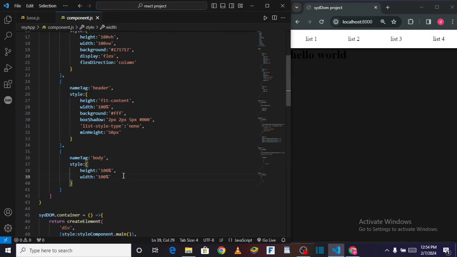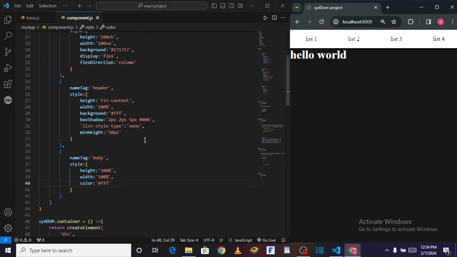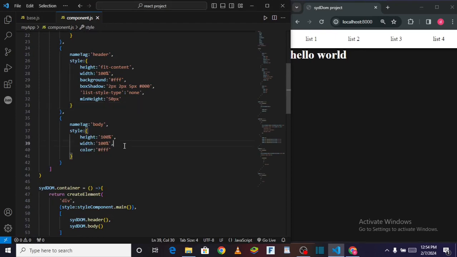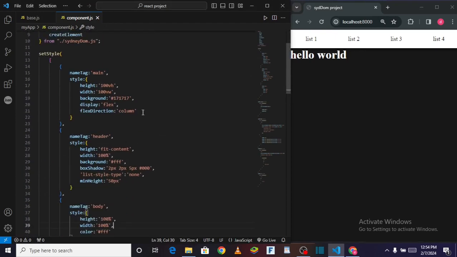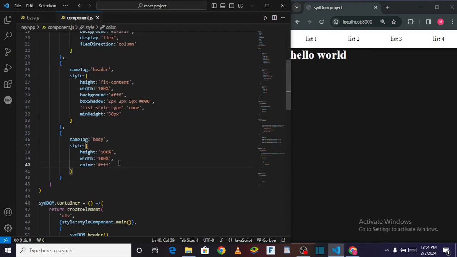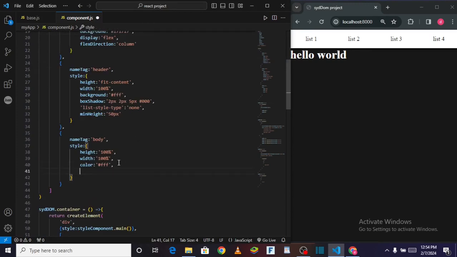Just say color, hashtag F. Then it should be white. And since we're inheriting from here, it has all of this, so we can add some style here. We're not going to add this part because we're inheriting it from this one already.